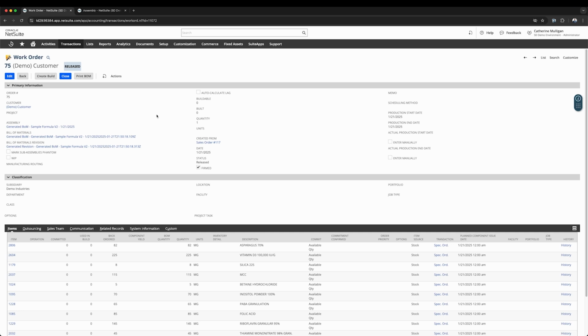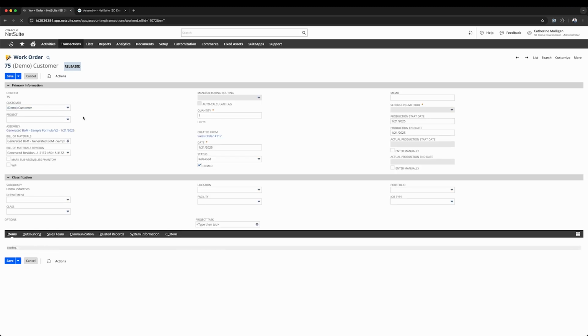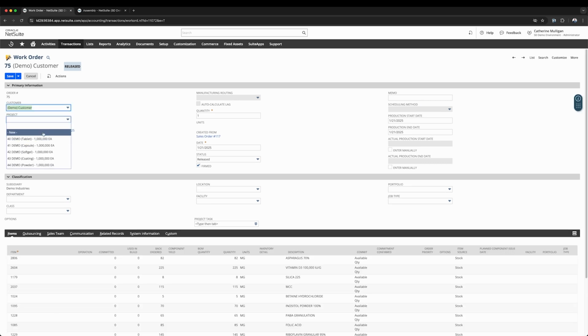All right, now that we're on the work order, we can actually link it to the project. And I've already taken the liberty of making one of these ahead of time just to expedite this. So we'll attach it to our project.